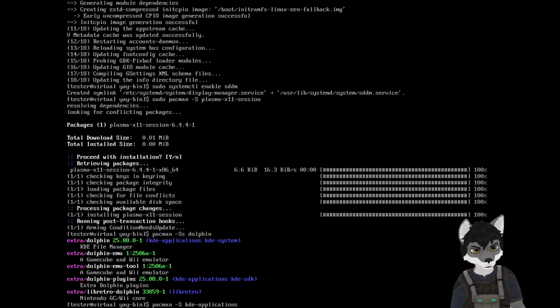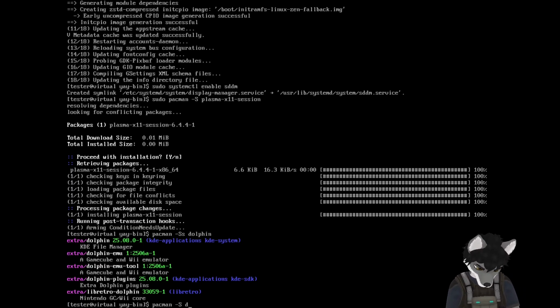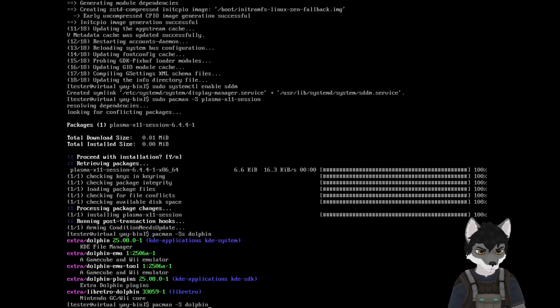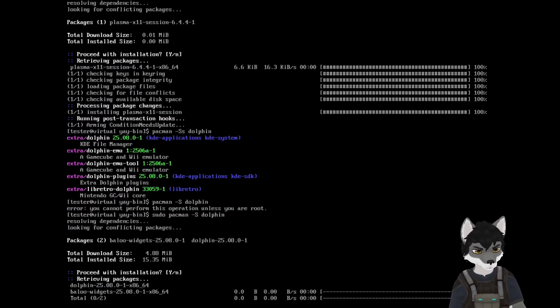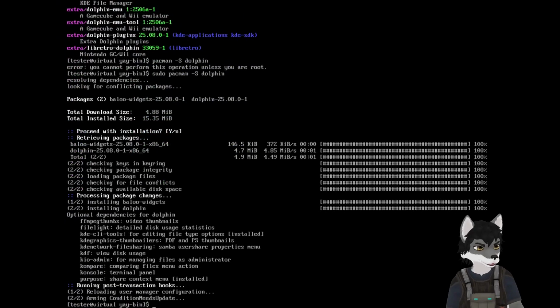But the other approach is installing only the things you need. So I'm going to install Dolphin because it's a file manager. It's something basic that we need all the time. I forgot to use sudo. And there we go. We have Dolphin now. What else? We're going to need a program to compress.